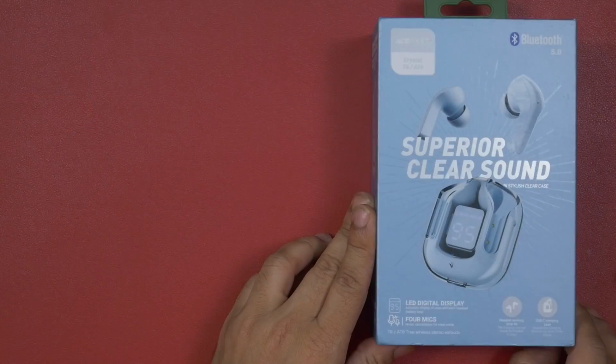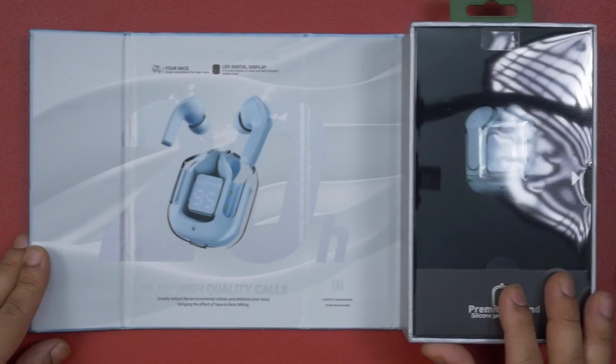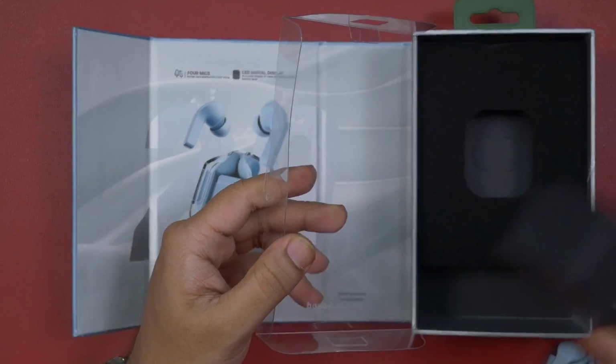Well, the next product is also from Acefast. I have reviewed this product a few days ago, and considering its price and performance, I would say from a value for money perspective, this one offers better value for money. I really like to unbox Acefast products because they actually come in very nice packaging, and yeah, even the packaging materials are also premium.